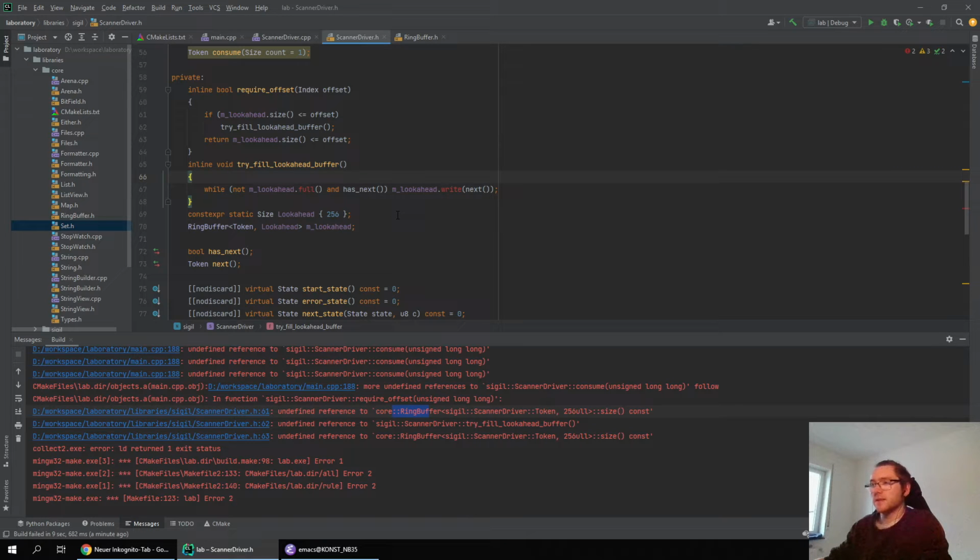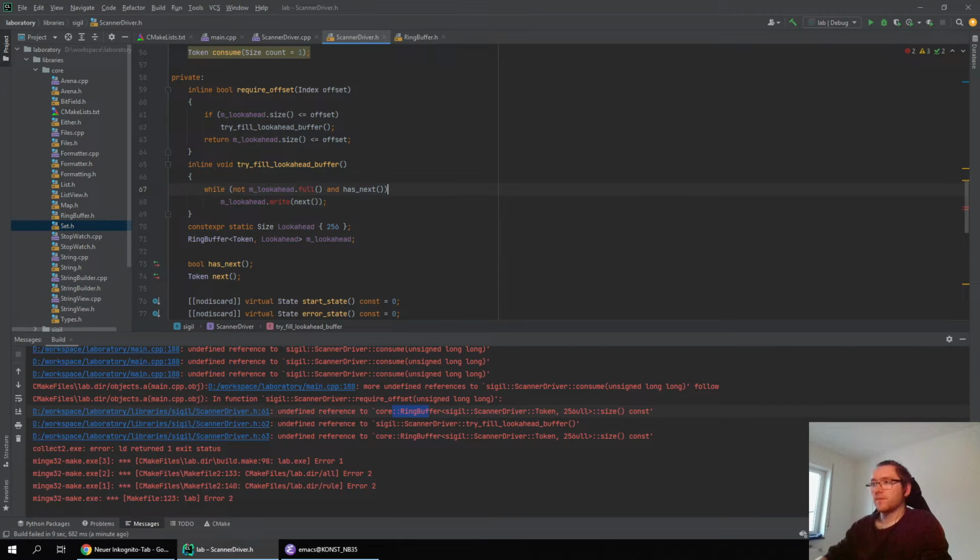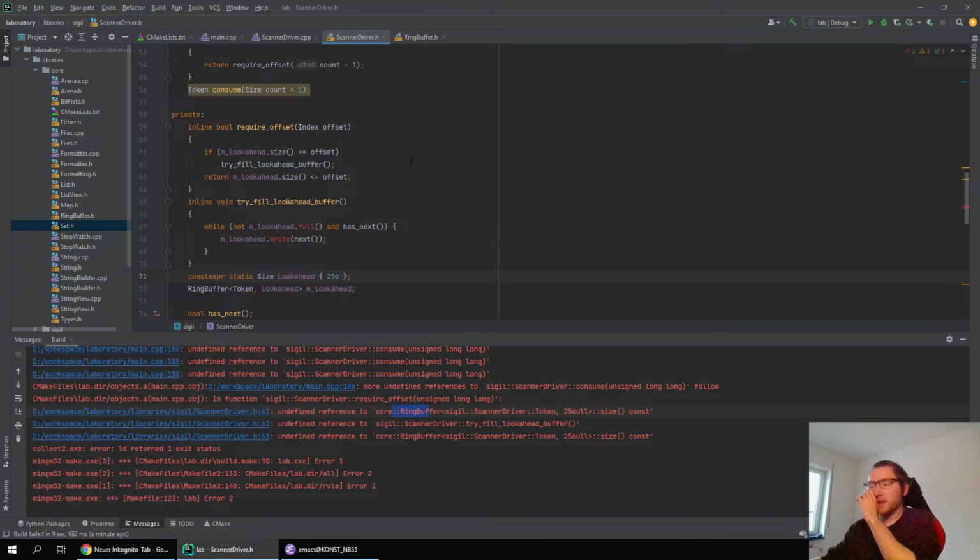I hate this. What if we introduce parentheses? Okay. And I now think this method is not really used, so maybe we can inline this. So let's remember.